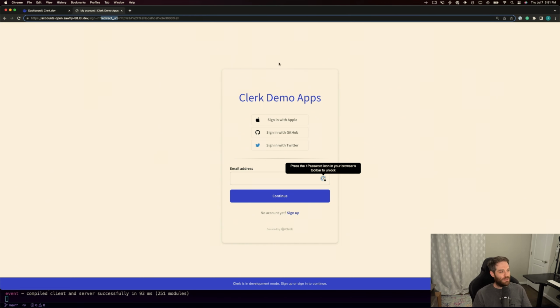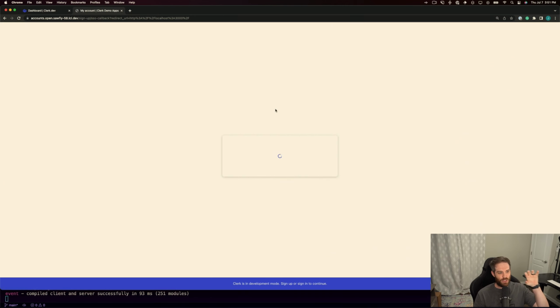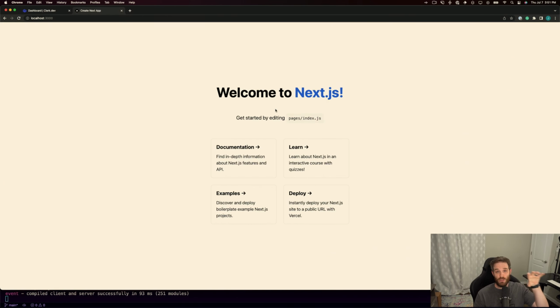So when a user gets redirected, they'll get redirected to the accounts page where they need to sign in or sign up. So as you can see from the sign up page here, we can choose any number of these. So I'm going to go ahead and click sign up with GitHub, and it would normally request you to verify that you want to sign up for an account, and then it will sign in. So there we have it, a brief overview of the Clerk sign up component.